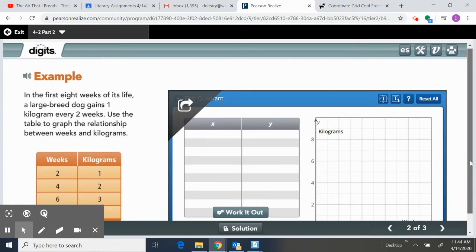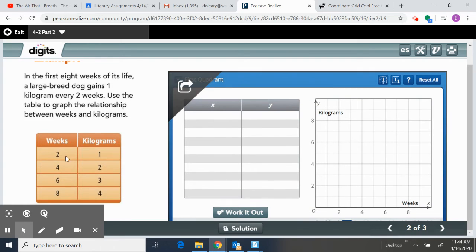Getting to the next screen, the design here isn't the best because they ask you to plot points on here, but you can't do that while you're looking at the data table over here. So you're plotting points (2, 1), (4, 2), (6, 3), and (8, 4). So that would be like going over 2 and up 1. So over 2 and up 1. But you see, I can't plot the point there because it won't let me. I'm going to show you how you can in a minute.